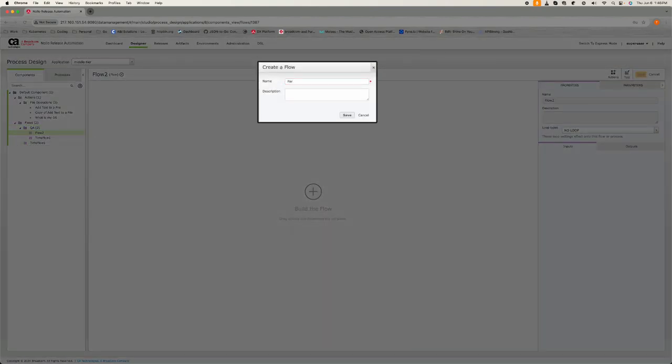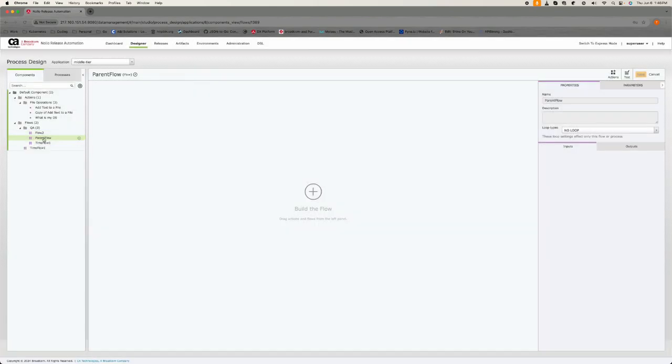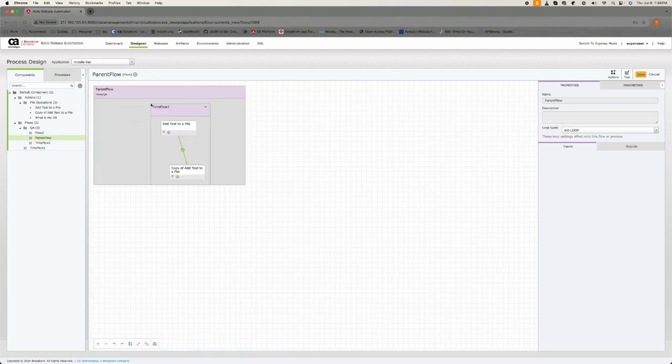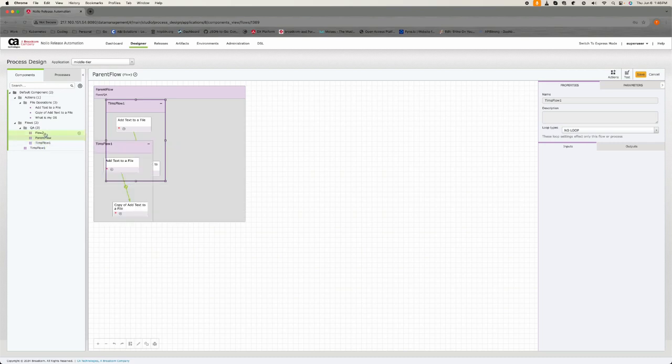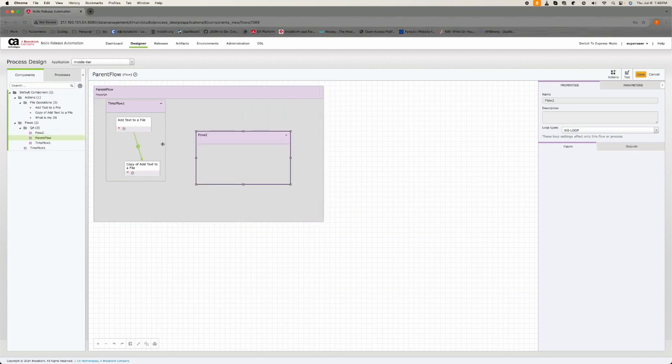Now those can be subflows to a parent flow. So parent flow, save. And from here, I can actually say I want to execute Tim. And then from Tim, I want to execute, which one do you bring over? I'm sorry. Oops, I did it twice. You got to be careful with your clicks, but you can easily delete. And then from here, we can do subflow 2. So now I can link those together.